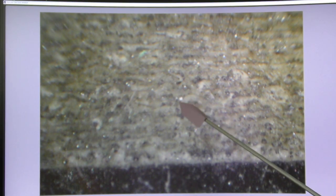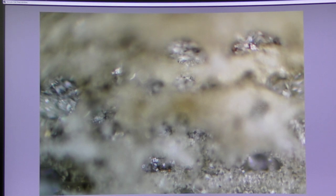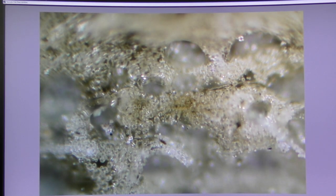Okay, let's go on and have a look at our slate. The fact that we can see little highlights in here tells us this is not naked slate, scratched slate. This is something else. If I zoom in with a higher magnification, as you can see, as I zoom in and out, we've got a honeycomb structure of bubbles inside bubbles, and the light is reflected everywhere. So these are definitely pieces of glass that have formed on the surface. These are not stone chips. This is glass that's been formed by heating.